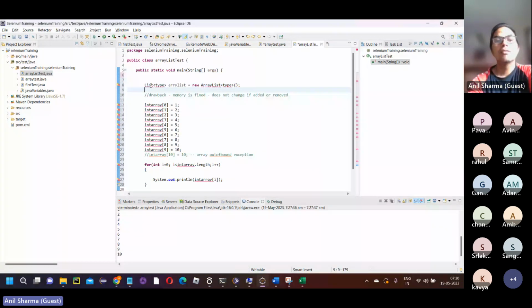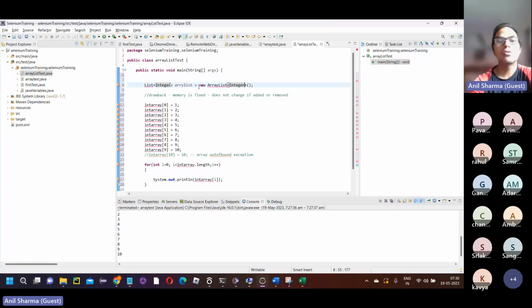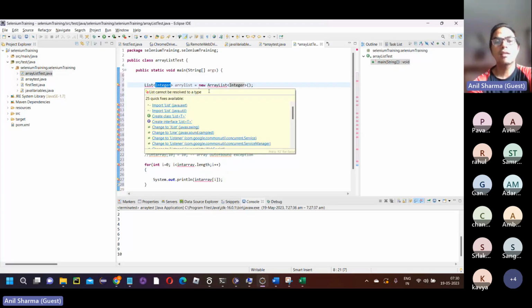List, type. What is the type? Integer, right? Then here also the same Integer. That is the placeholder for your type. What type of values will this array list hold? And then there is the ArrayList class, and the parent of ArrayList is List.